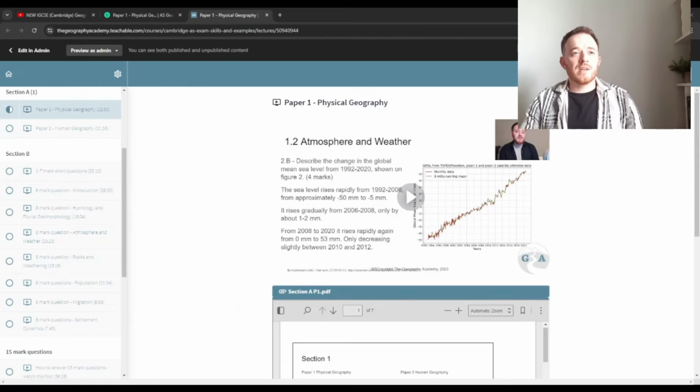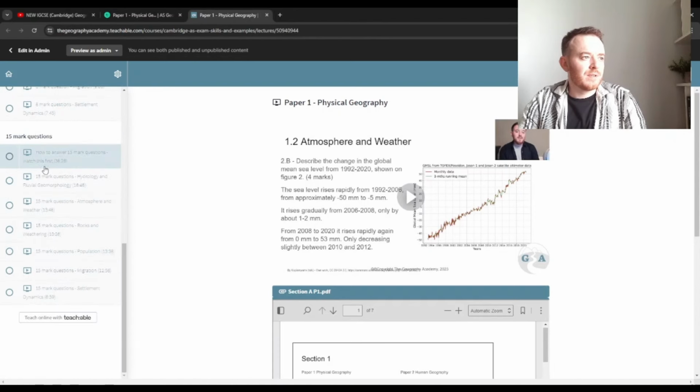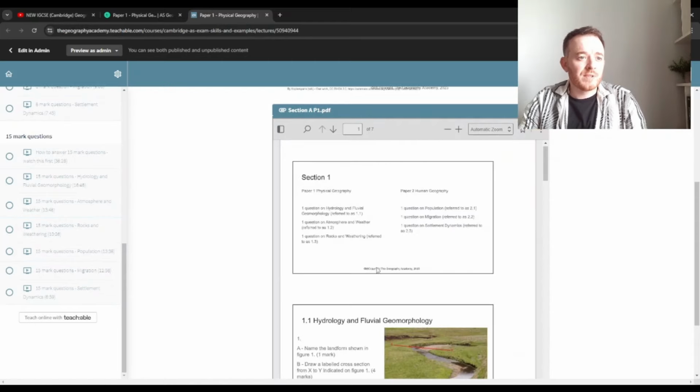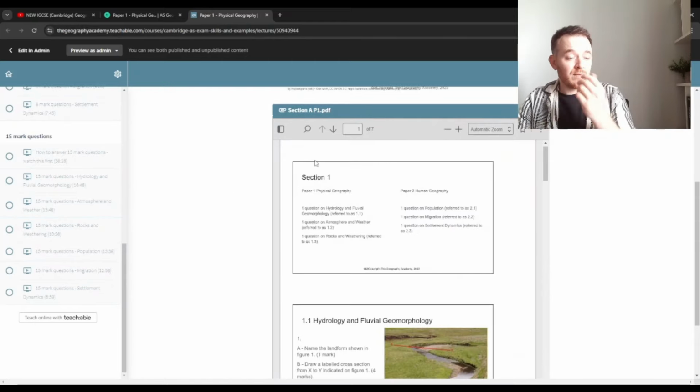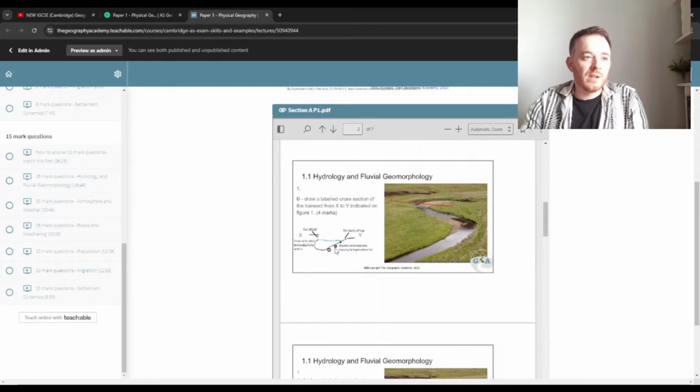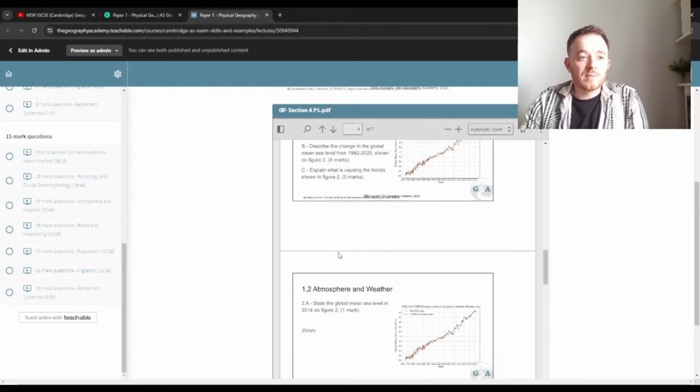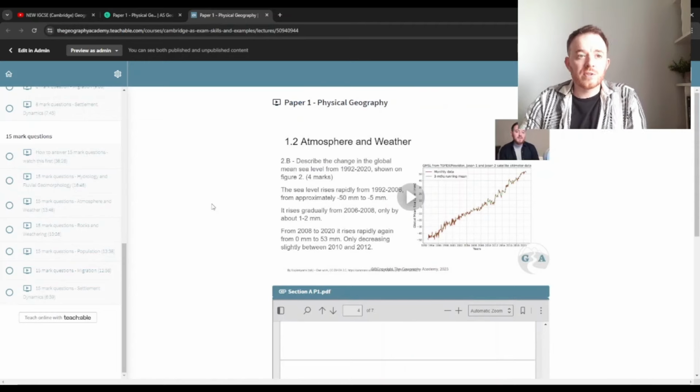Okay, so here's a good example of one of our courses. This is for AS Geography, the Cambridge International Board. And you can just see how it's put together here, clearly marked, sectioned off into different types of exam paper questions. So this is for a lot of different levels. And this one specifically is designed for the Cambridge Board though. So we go through model answers, we talk through the marking scheme together, it gets students used to it, and then they'll be able to do it themselves. So a connection there between a video of me explaining it and then the resources there for you to use and try and even grade yourself.